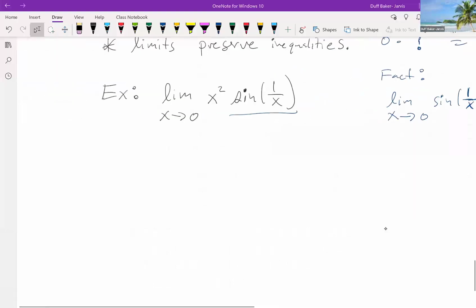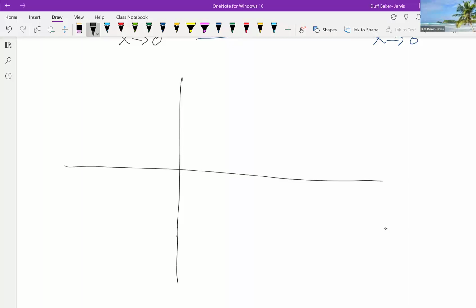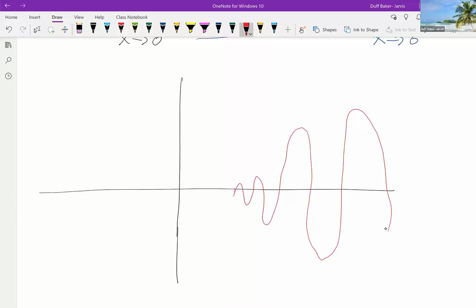It was working earlier. But what does sine of 1 over x times x squared look like? It looks roughly like this. It looks pretty similar far away. Out here it looks kind of like a sine, but as it gets closer to the origin, it starts wiggling faster and faster. But it also gets smaller and smaller. And then it does the same thing going the other way. It wiggles up and down, but then it starts getting a little bigger and bigger, and then it starts oscillating slower and slower.